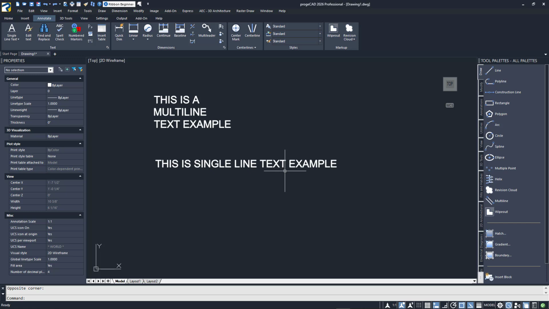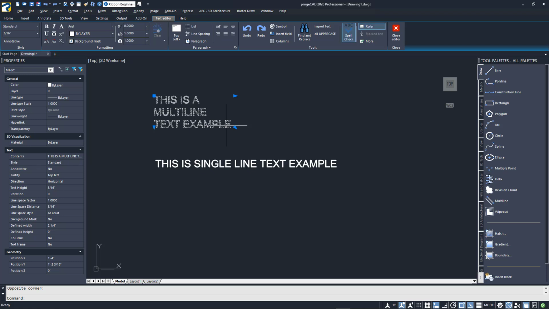Let's double-click on the multi-line text now. The interface will return to how it looked when creating the text, which includes the Contextual Editor ribbon tab. All of your editing tools that the font allows will be active here. Most require you to highlight the text in the edit box that you want to apply it to. This is where you can set various style aspects. You can make formatting changes, justification, add special symbols, bullets, or columns. Much of the same functionality that you'll find in your favorite word processing program, you'll find here as well. Just click outside the editor box to accept your edits.